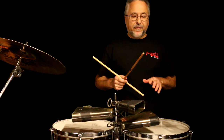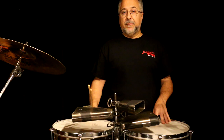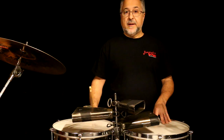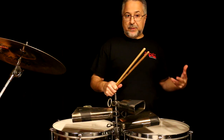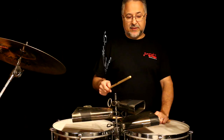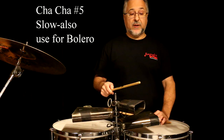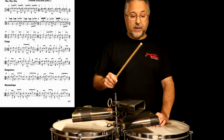Now, number five and six use the clave. There's normally not a present clave being played in cha-cha-cha. You can do it, but normally it's not being played by anyone. But I put it here just so you can hear what it might sound like. So we'll go really slow so you can hear it. So it's one, two, three, four.